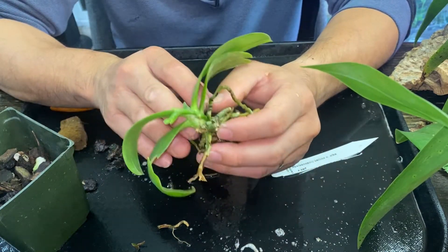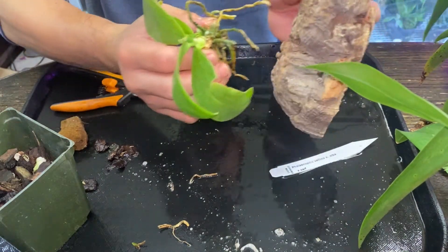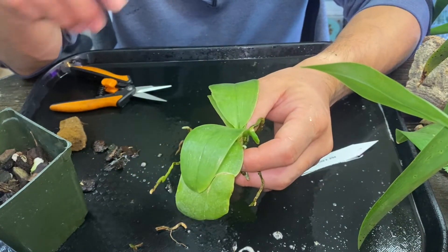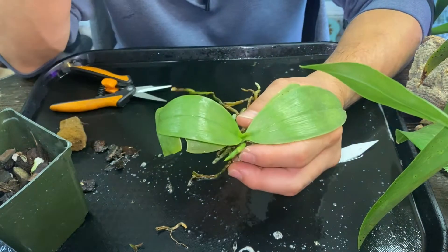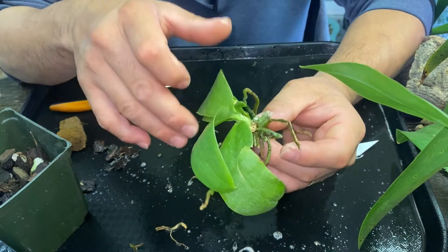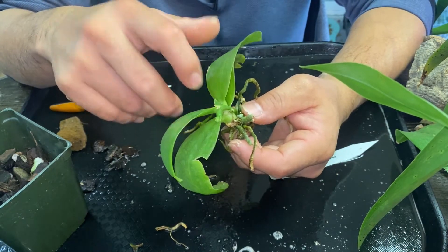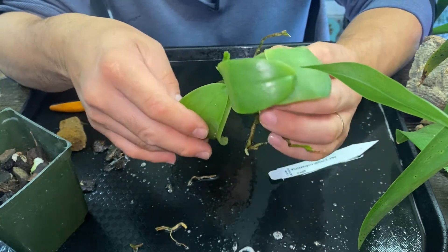The point for this is you have to figure out which way it's going down, because Phalaenopsis usually hangs down this way. Here's the mount I'm using — this is a tree, and this is how it hangs down. And if you put water from the top, which is most likely what I would do in the greenhouse, because I can't care for each and every one of the orchids individually, I would like to water from the top. Especially for my lovely species, potting is not really my option, to avoid crown rot. The water stays in there, and if it stays on long enough, it's going to start rotting. So that's why I would like to mount it, because that way the water goes down.